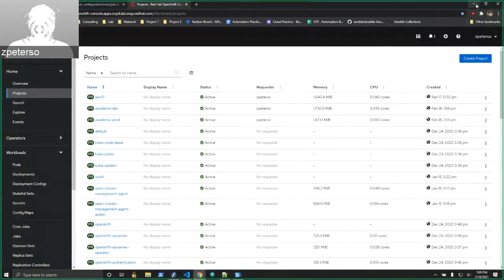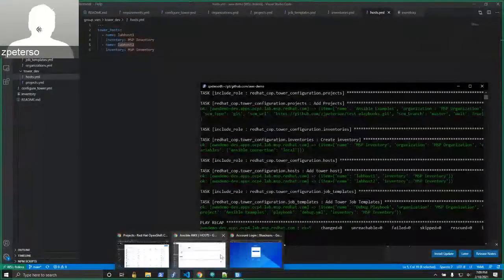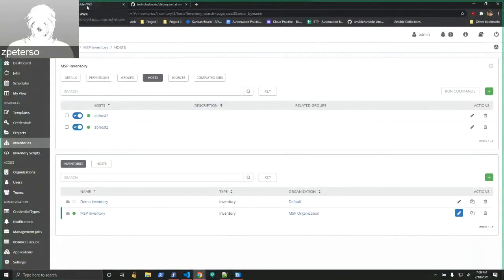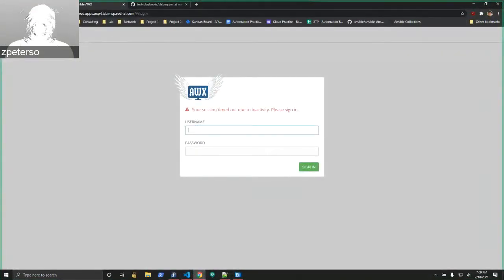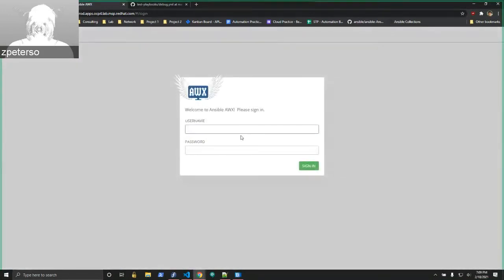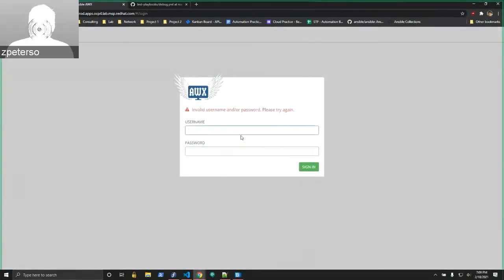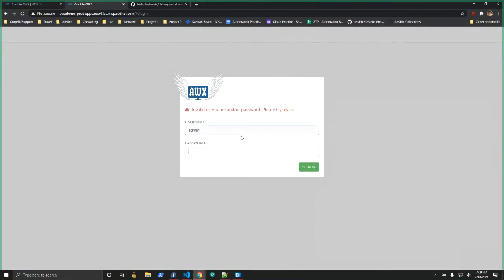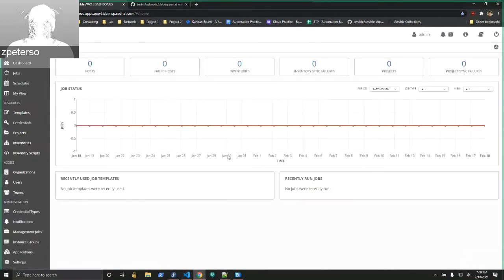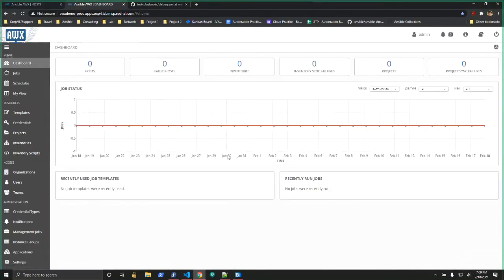So the idea then is that I've got this prod environment. I'm just going to refresh this because it's been a minute since I pulled that up. Log in as admin. Okay, so there is nothing in here.